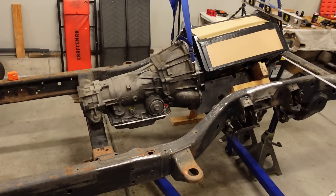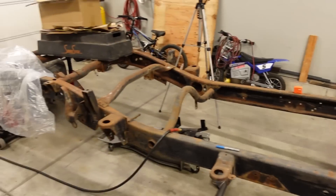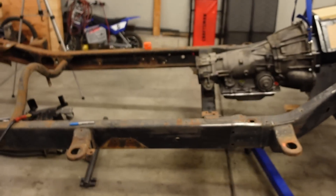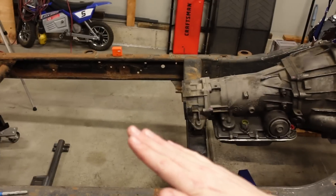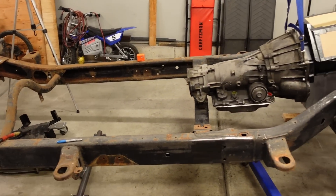The problem I've been chasing has to do with the angle of the driveshaft. Basically, these engines and transmissions normally point downhill a little bit, but since I've lowered the truck, the rear axle is up quite a bit higher than it was before. So there's always been a really harsh angle on the U-joint as it comes out of the back of the transmission — power comes downhill and has to make a sharp turn uphill to get to the differential. That's a bit exaggerated, but you get the picture.